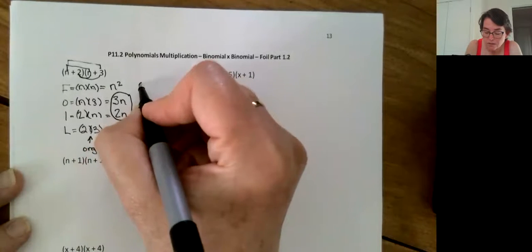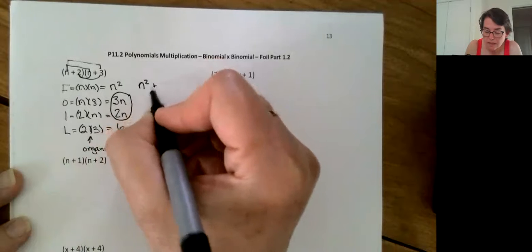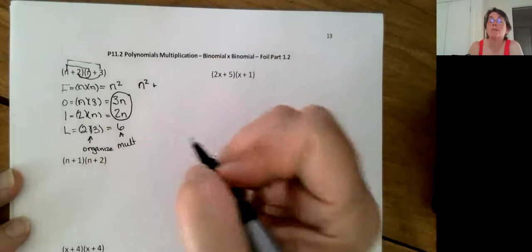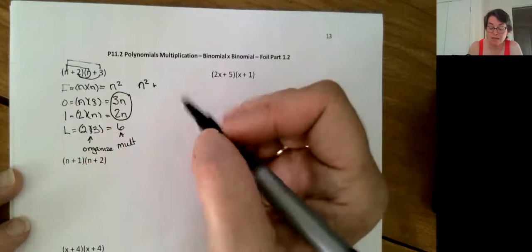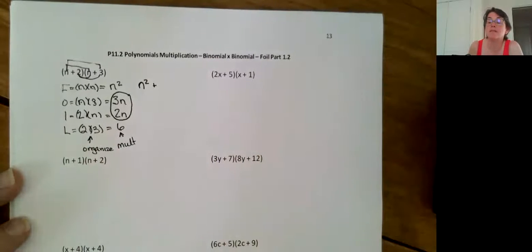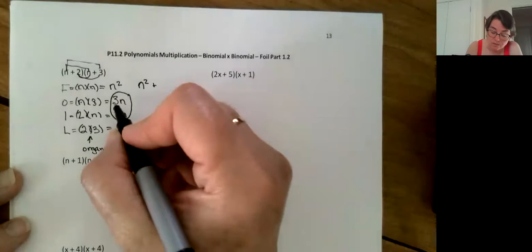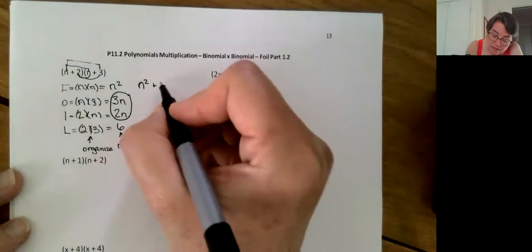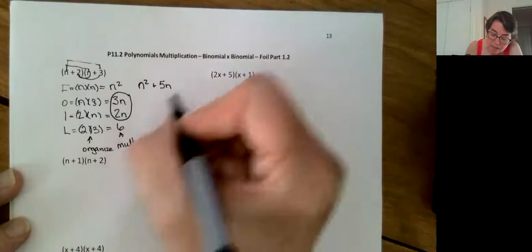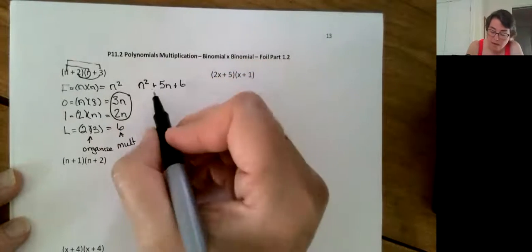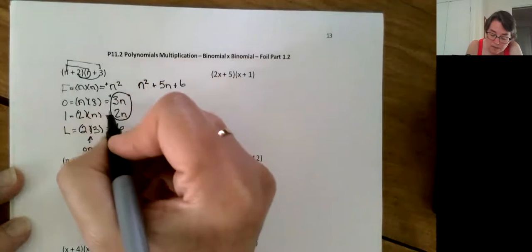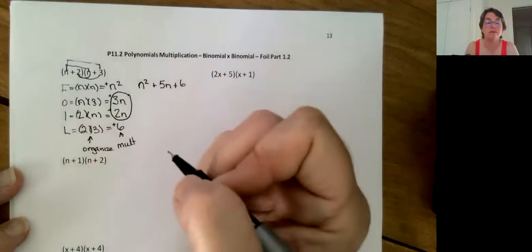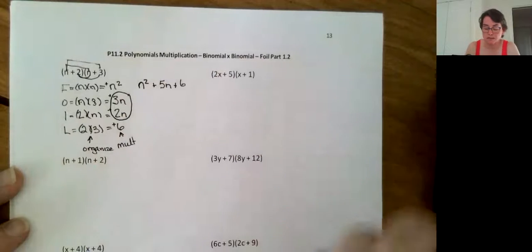So n squared plus, at this point, when you're combining like terms, you're adding or subtracting depending on what the signs are. Because this whole assignment is all with adding, it's going to be add them together. So 3n and 2n is 5n. And then we bring in the plus 6. Now, where did those suddenly appear from? Well, truthfully, there was a plus there, there, there, and there. So all we get is pluses.